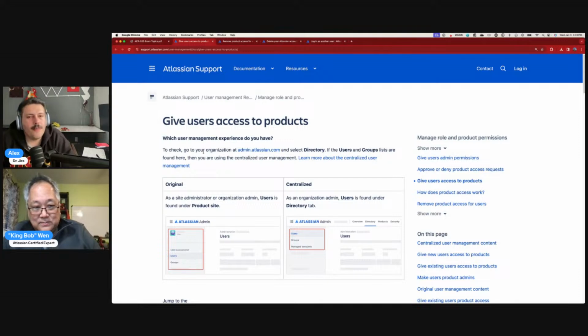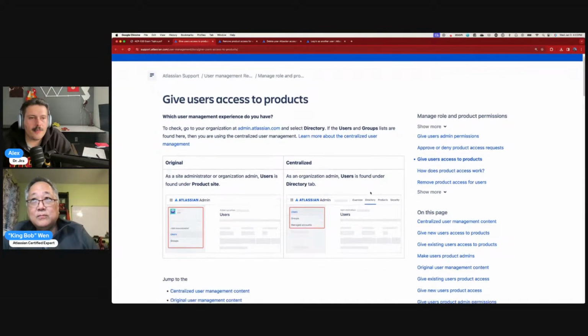This is different. A lot of people are used to managing users within Jira, but in the cloud, you don't. All the access and all the product stuff is happening upstairs, in the admin land that sits above everything. So I want to reiterate that very, very important point.